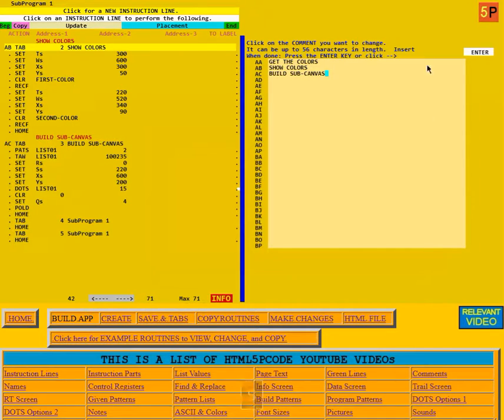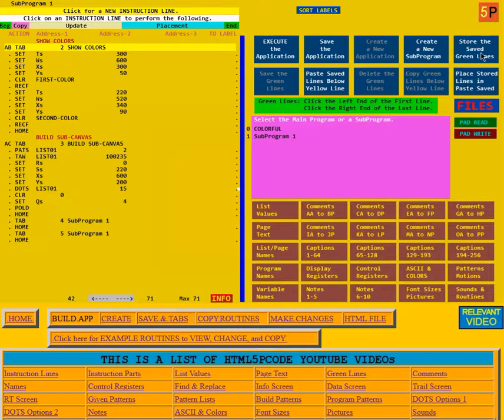So I put those both in there at once. And I go back here, and now you see that this one is called Show Colors, and this one is called Build the Subcanvas.